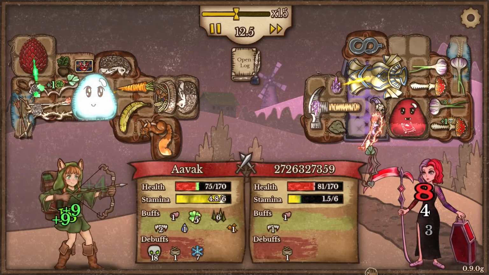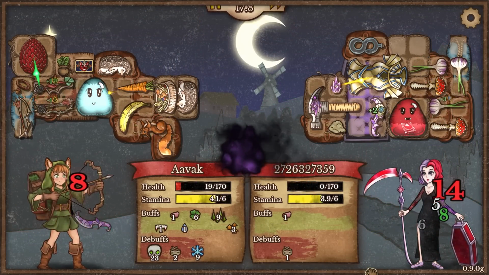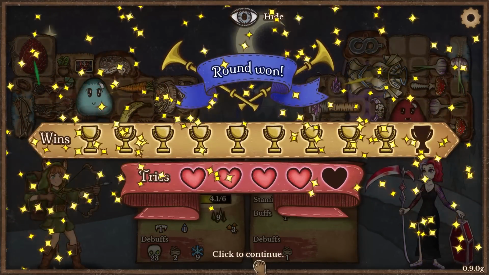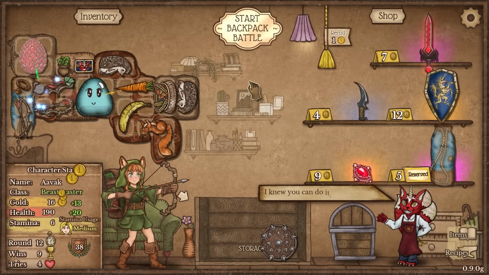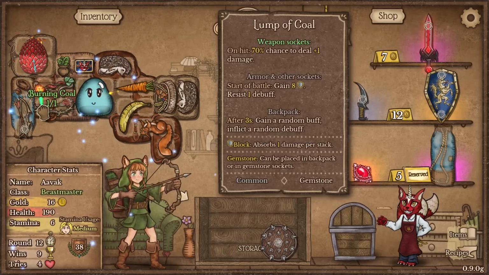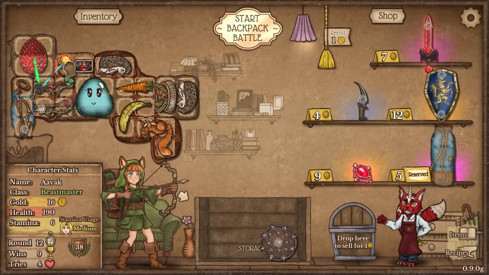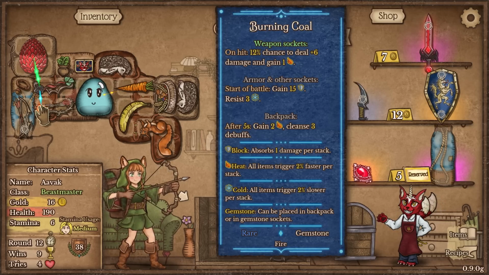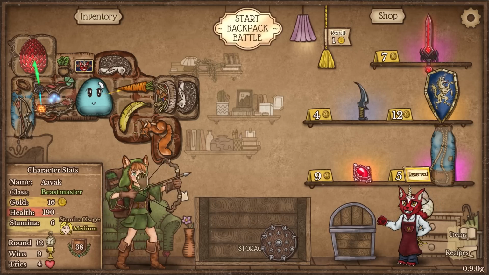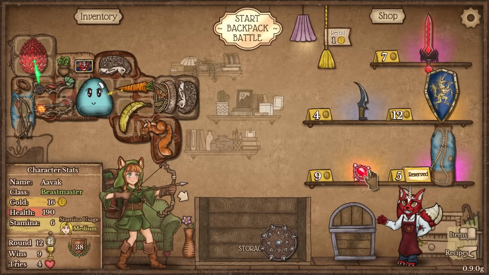Yeah, you're pulling my health down very aggressively. Though, that being said, I think, yeah, we just managed it, despite having 23 poison built up on us. Well played. Okay, there we go. 1 burning coal. Let's swap those around. This... Wait. Oh, there we are. This burning coal now has a 12% chance on hit to deal extra 6 damage and gain a little bit of a buff there. So I'm very, very happy with that.